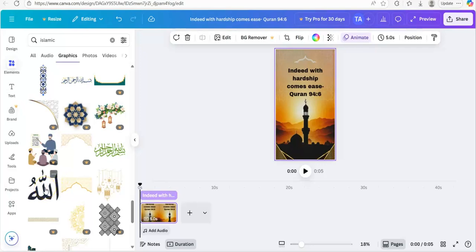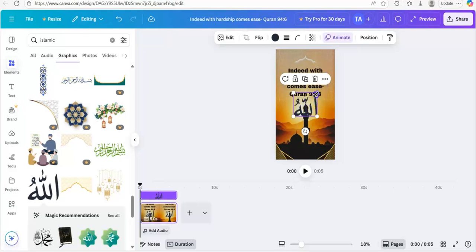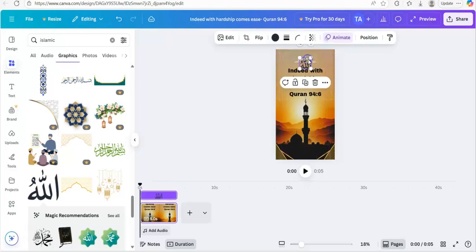I like this. I'm going to select Allah and place it in the corner on the right. Yeah, I think here is fine. So you can move your element anywhere within the poster.